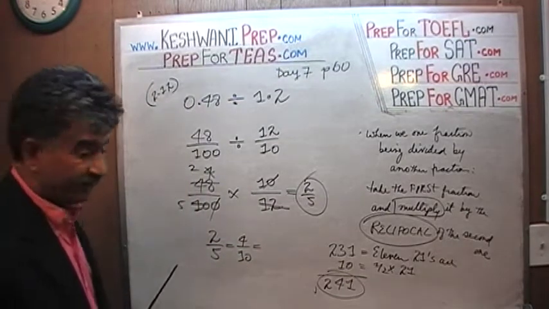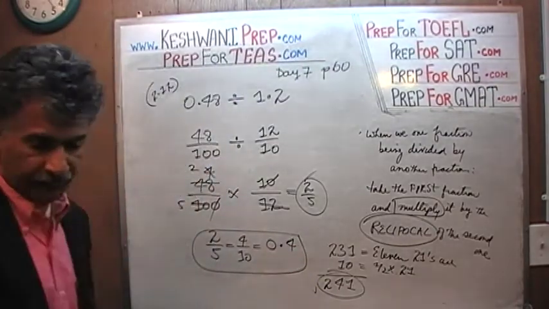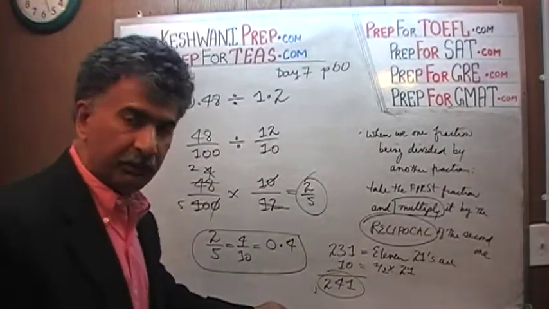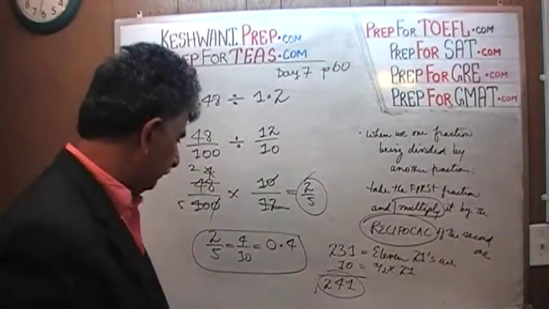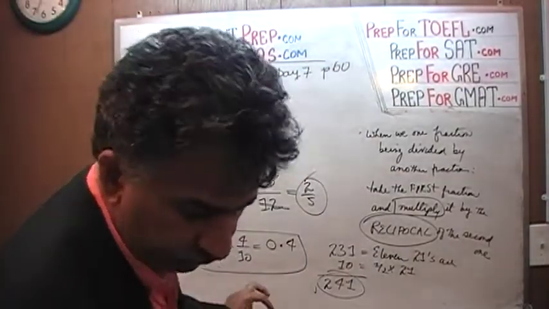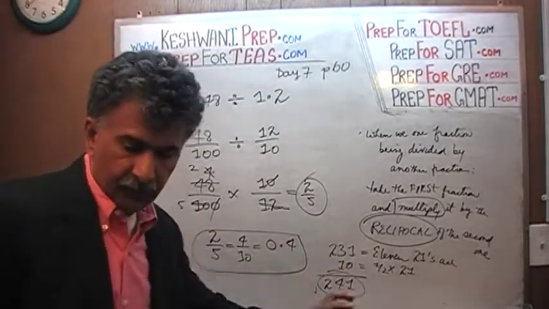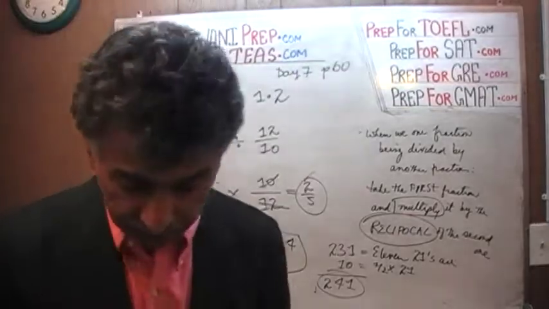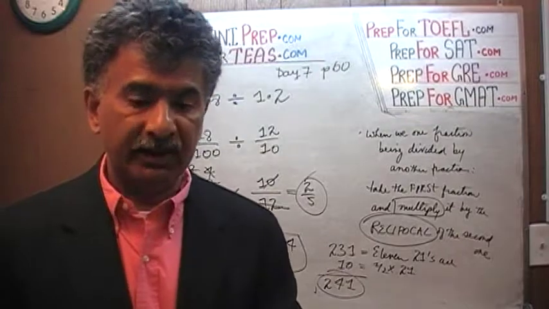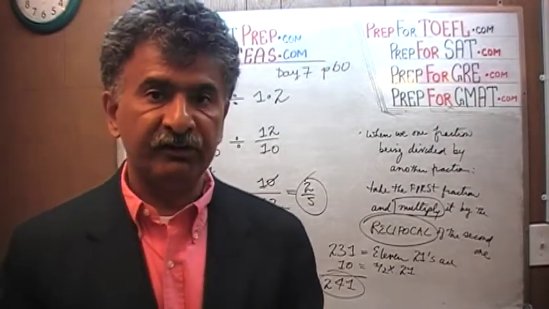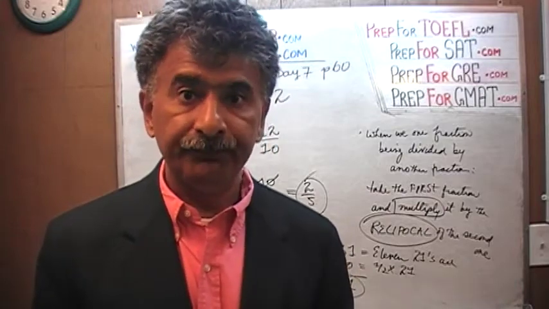When we have one fraction divided by another, we take the first fraction — 48 over 100 — and multiply it by the reciprocal of the other fraction, which is 10 over 12. Divide top and bottom by 10 to cancel the zero; divide by 12 so 48 becomes 4; then divide by 2 so 4 becomes 2 and 10 becomes 5. The final answer is 2 fifths. Expressed as a decimal that is 0.4. Tomorrow we will continue multiplying and dividing decimals with the four practice problems on page 61.